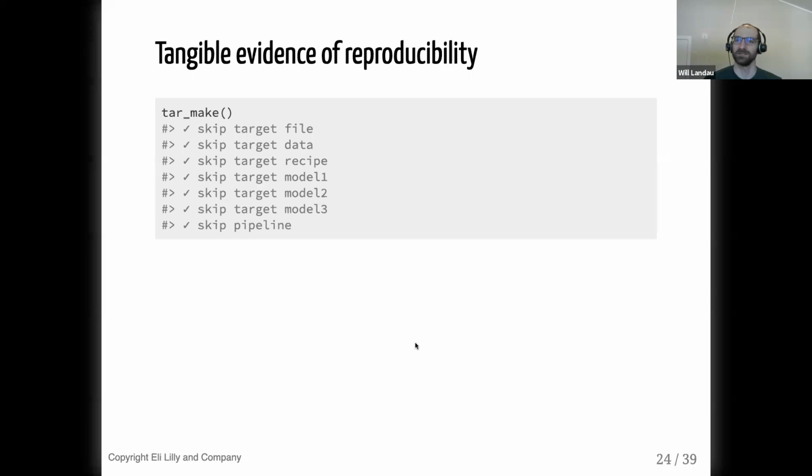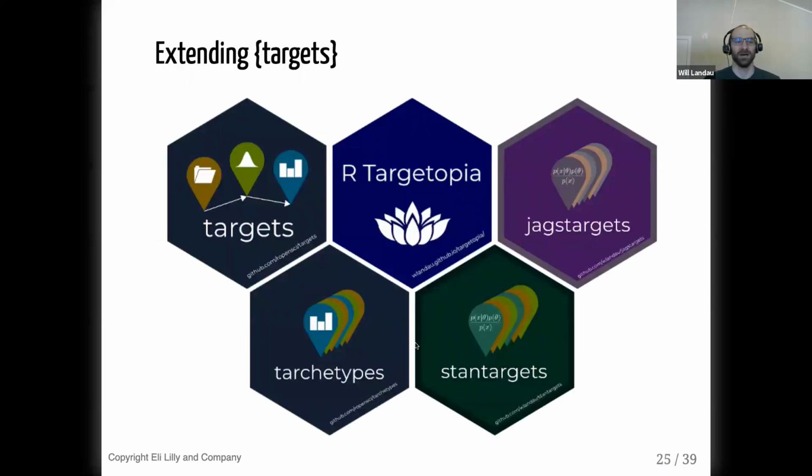Okay, so that is targets, base targets. And I've talked about pipeline tools for a long time, but I've talked about targets a few different times. I believe around this time last year was the first release of targets, but there are some new extensions to targets. I designed it with hopes of extending it further and making some of this stuff easy on people.